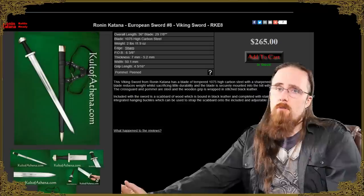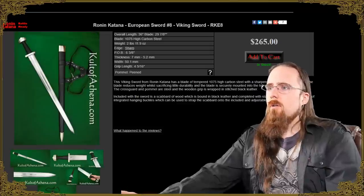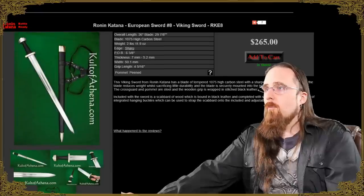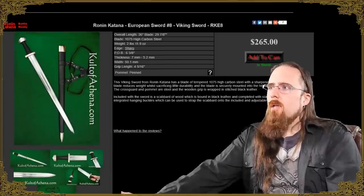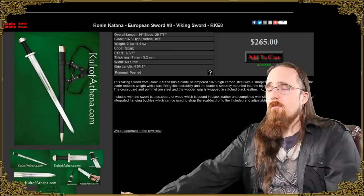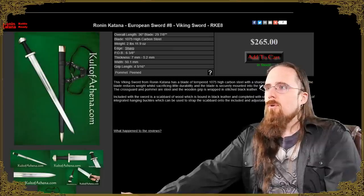1075 high carbon steel, good quality steel, and it's full tang construction. Of course, these are all full tang construction. These are all functional, quote unquote, battle ready, and this one worked quite well, so no problem recommending that. They have other models as well. I have no reason to believe that they're of lesser quality than this one. So you can just look around.